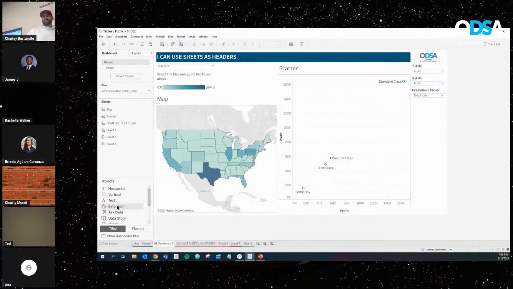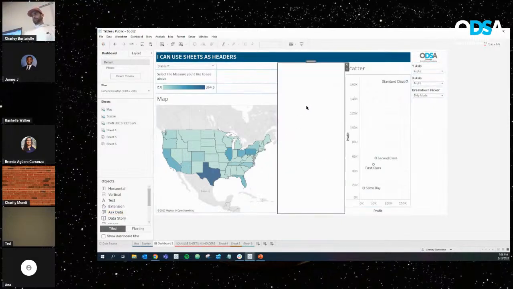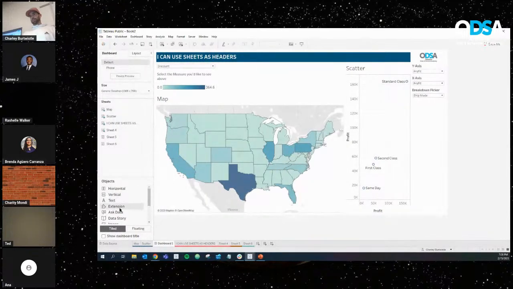Now we're going to come back to extensions. Ask Data you actually can't use in Tableau Public, I don't think. Ask Data isn't supported, so ignore that one.